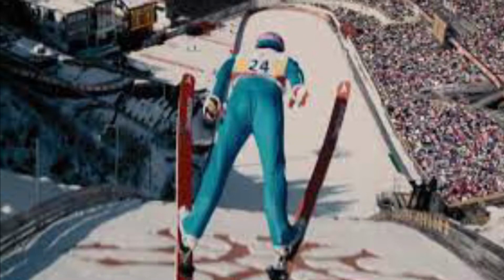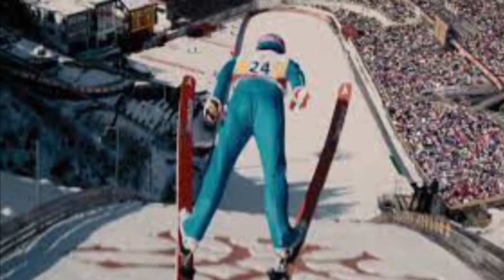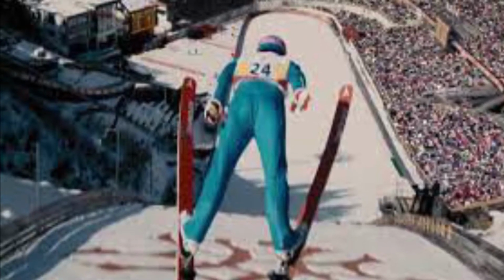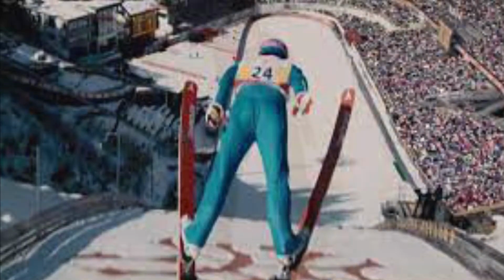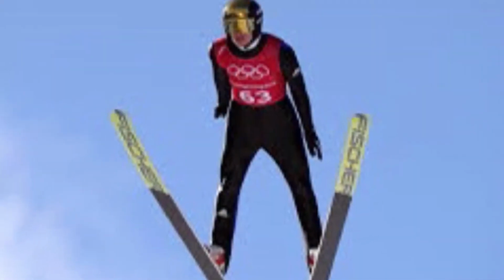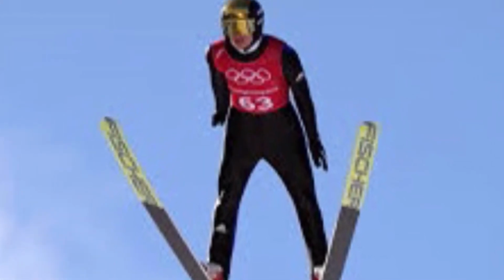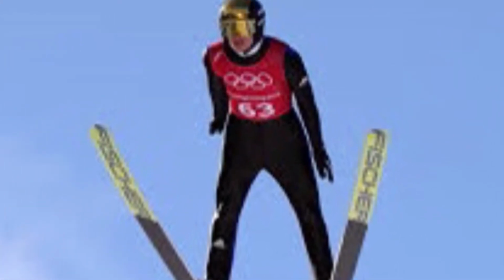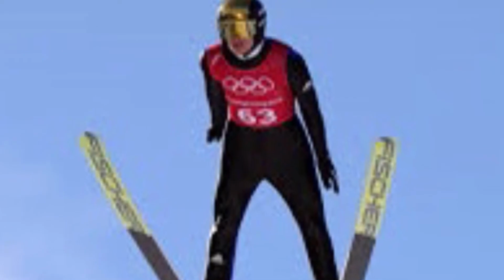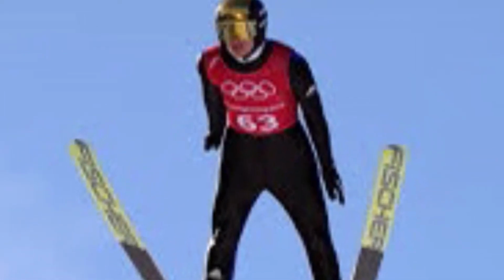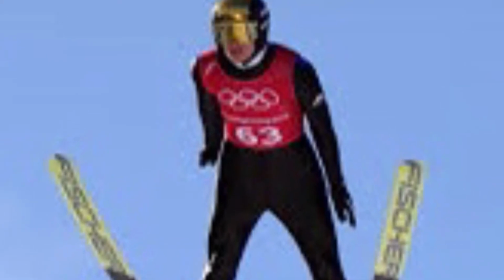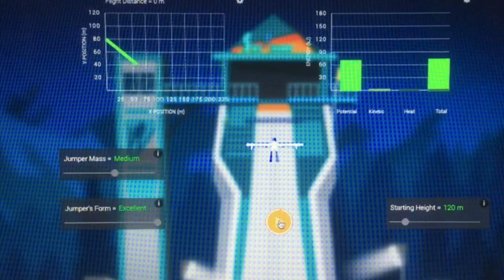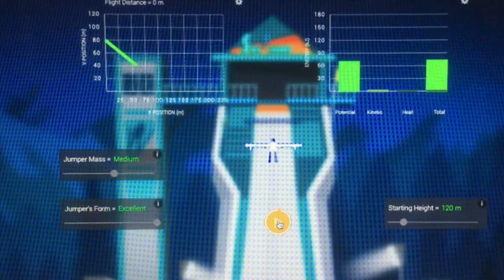This gravitational potential energy is released as the ski jumper races down the track. A small amount of this energy is dissipated as heat due to friction and air resistance. The ski jumper has enormous kinetic energy that he must dissipate safely to avoid injury. All of the initial gravitational potential energy can be carefully accounted for. You will be investigating a variety of scenarios to determine the best combinations for achieving the best jump.